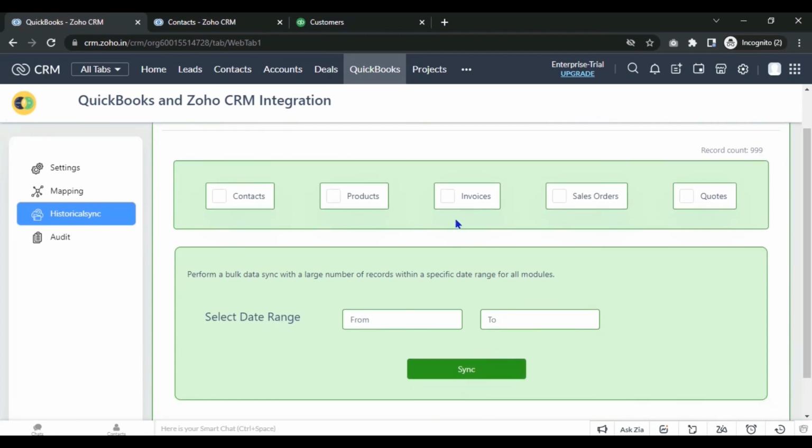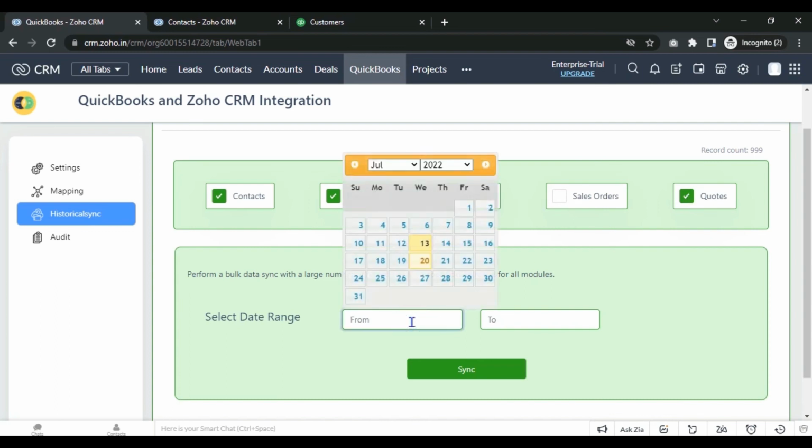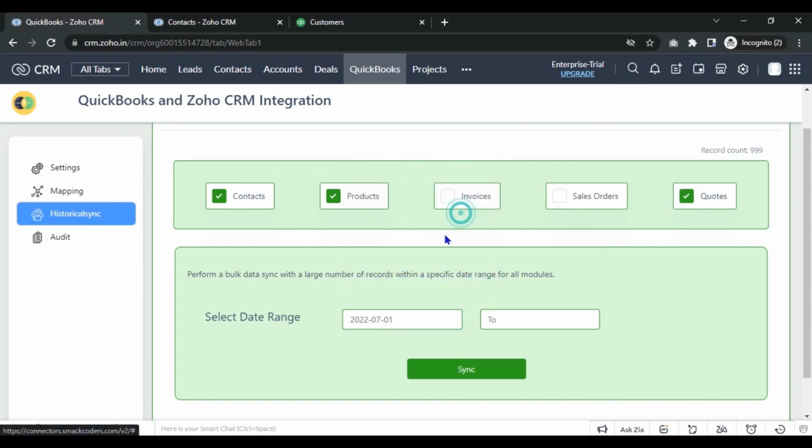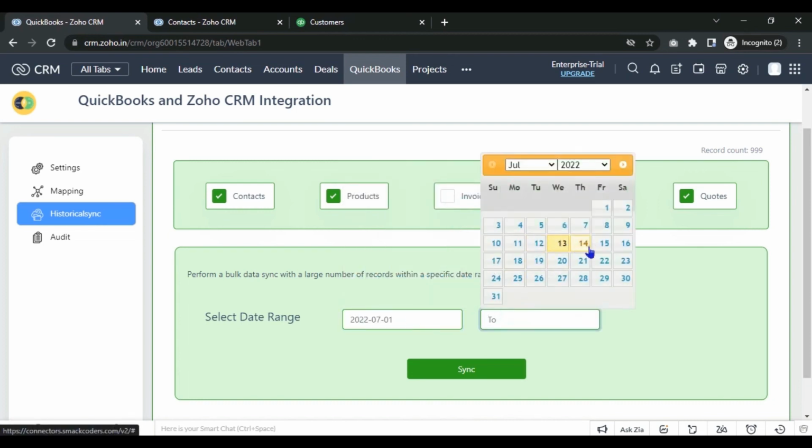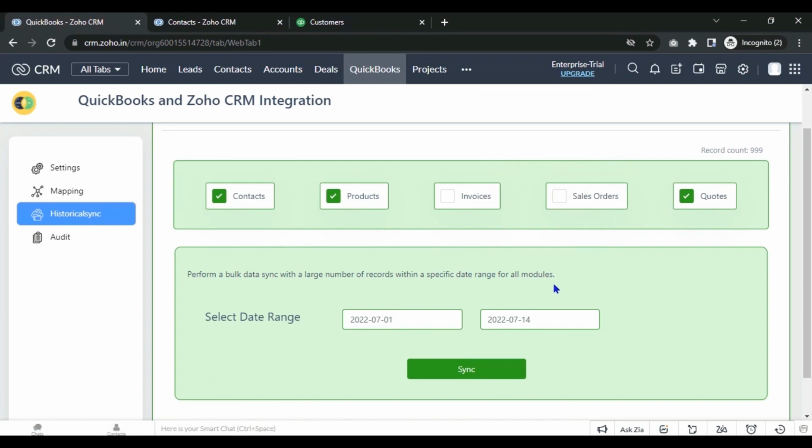Next, choose a module. I select quotes that I am going to sync quotes in my QuickBooks to Zoho CRM. Select the from date and to date.